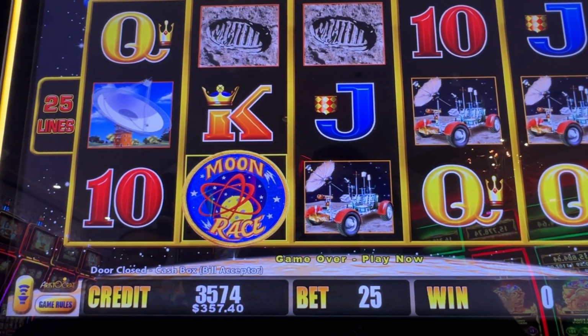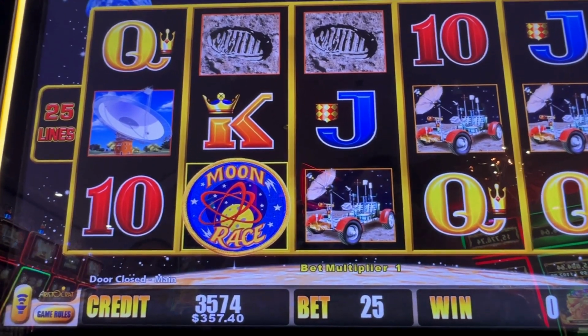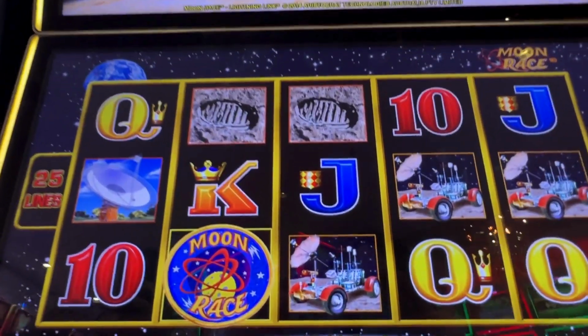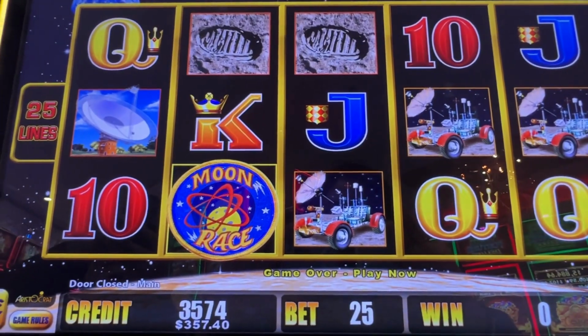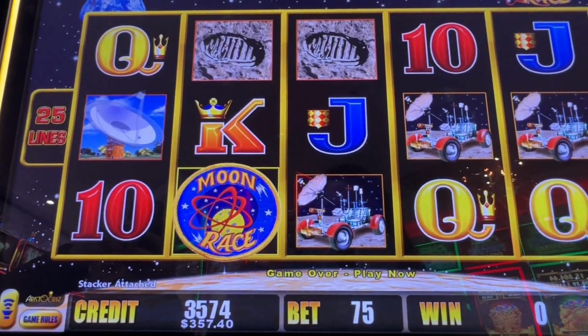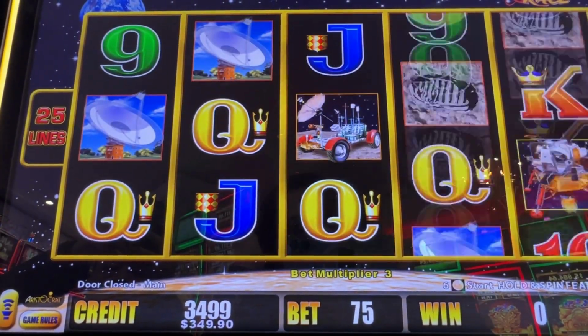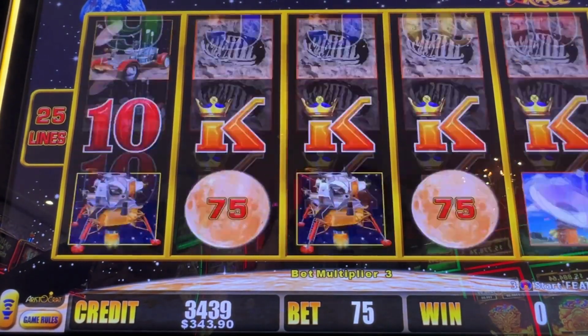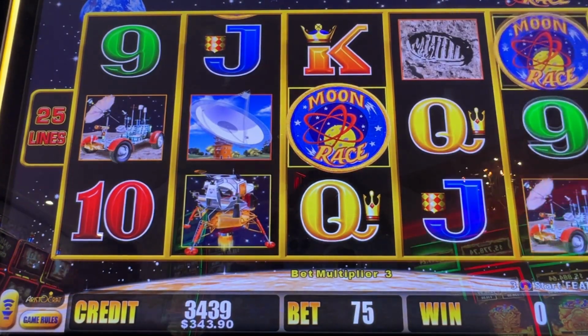Got just 350 in the machine, going on 10 cent denom. On 10 cent. There are your progressives. And let's go on some 750 bets. So we need three of the Moon Races, four free spins, or six numbers.